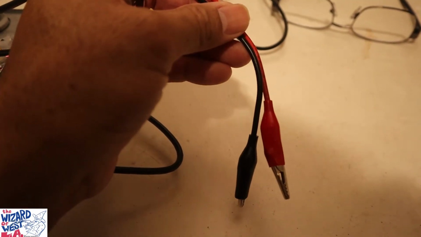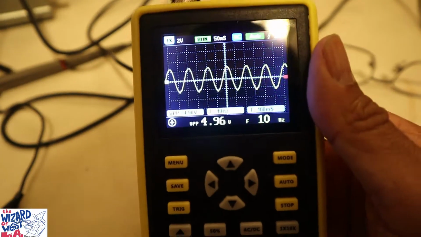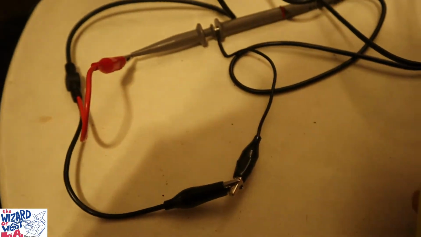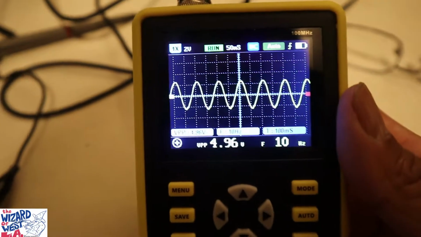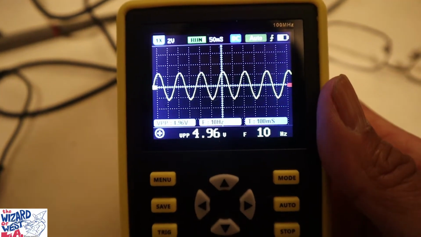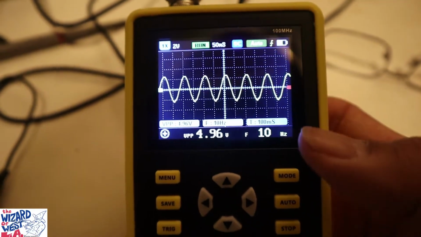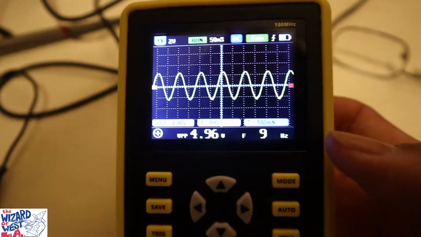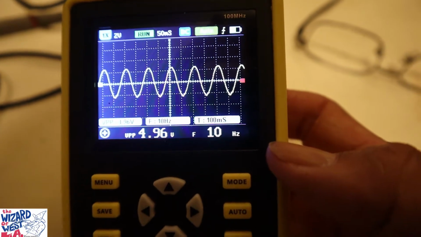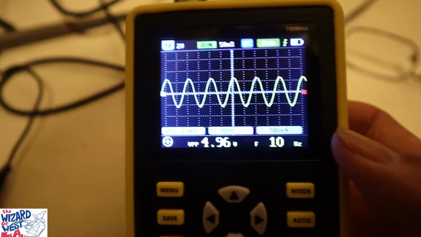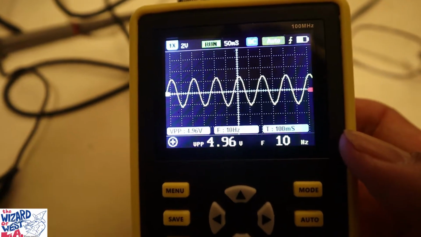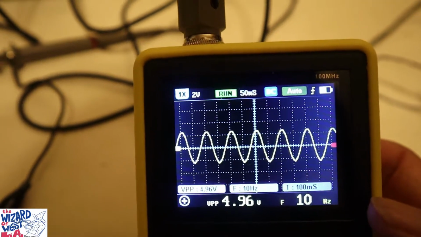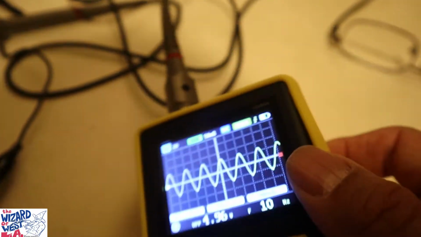So let's hook that up to the oscilloscope and take a look. Now as we hook it up to the oscilloscope using plus to plus, minus to minus, look at that, we get a wave. And that is a sine curve wave. You can actually see what it looks like. And this will give you the frequency, which is 10 hertz. And it gives you how high the voltage goes up, and that's the peak to peak. That's from one top to the other top.